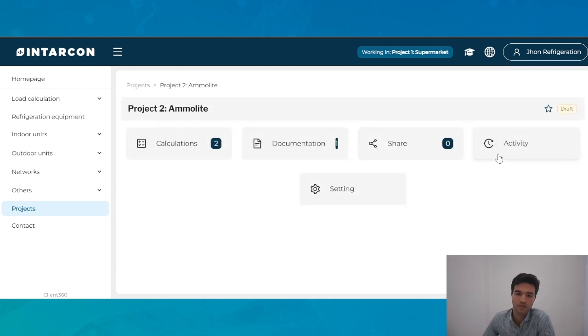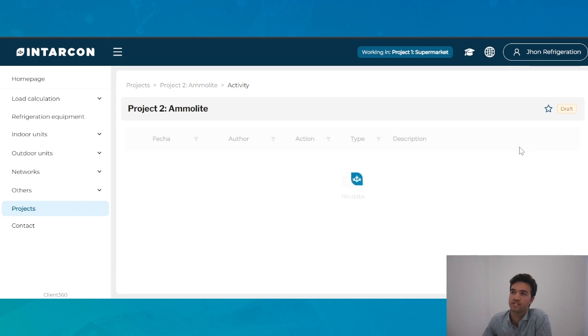The other section that I want to talk to you about is activity, in which we can see all the operations we have executed as we worked on the project.